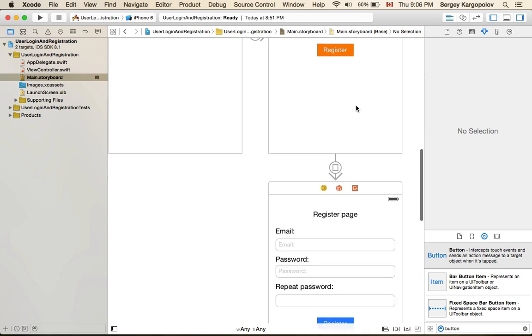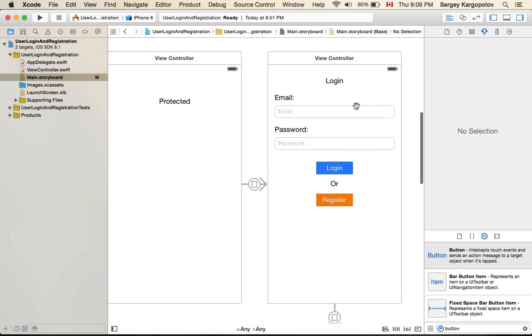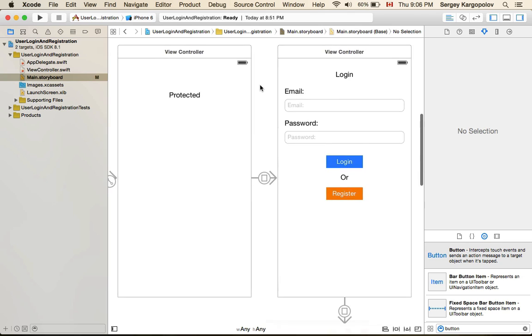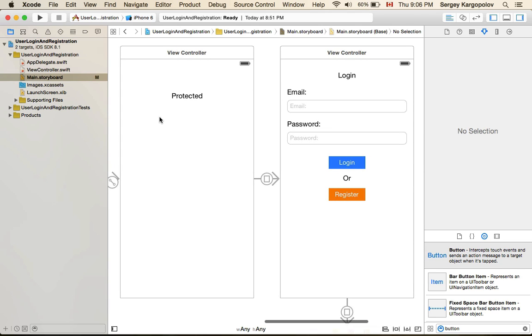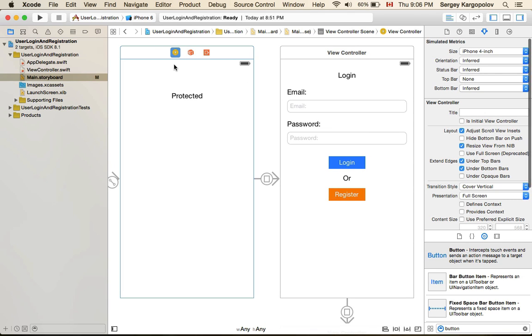Okay, we can run this example right now, but it will not actually work unless we add one more line of code.